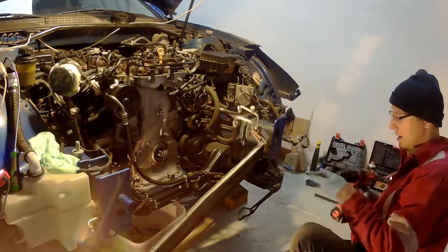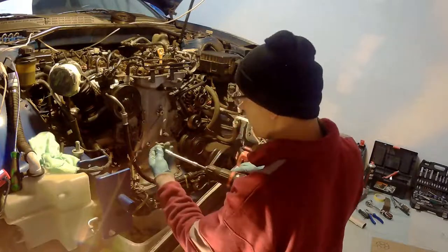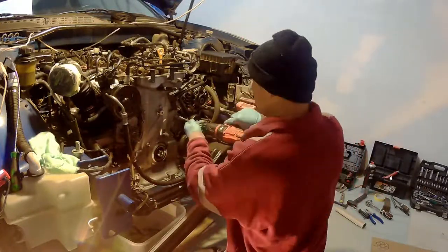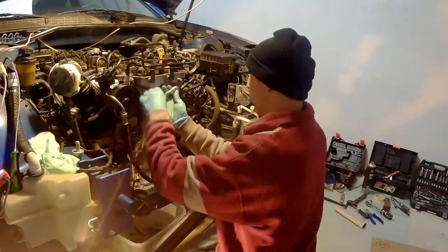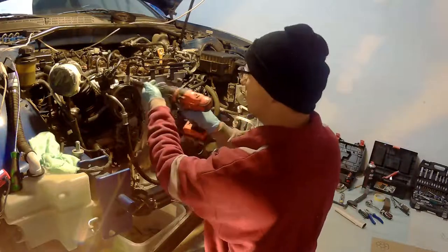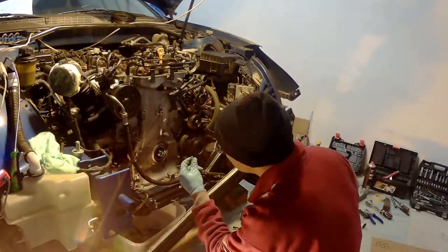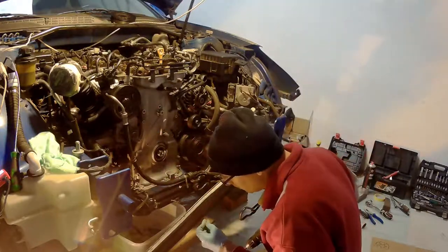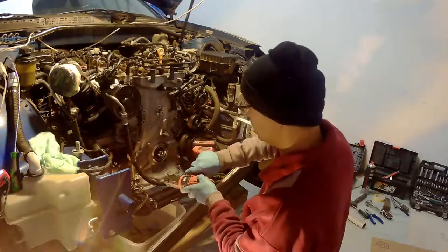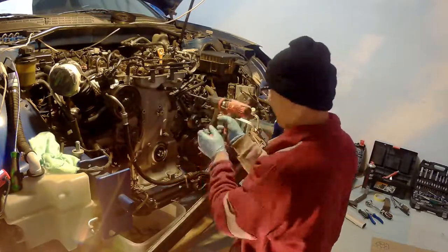We are getting closer to the timing chain part. Now it's time to remove the front cover. There's gonna be a bit of cleaning afterwards because there's a sealing gasket, and my advice is to just move the power steering pump out of the way. It's gonna be easier for you to remove the front lid if you don't have that in there.